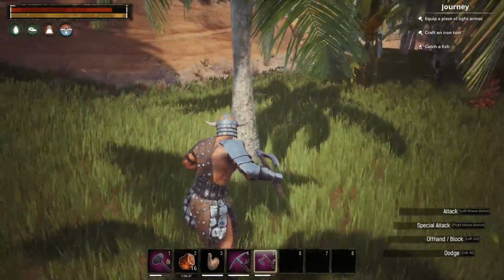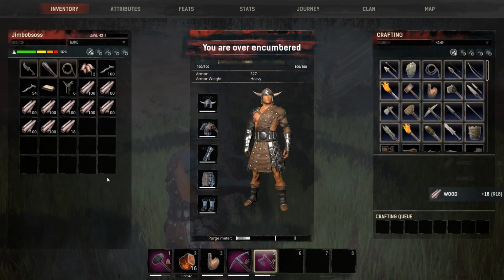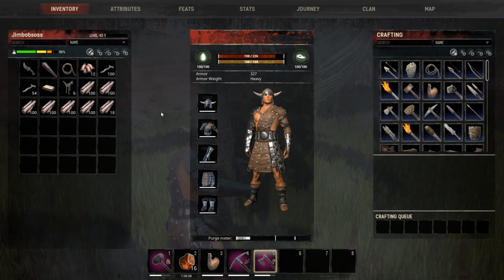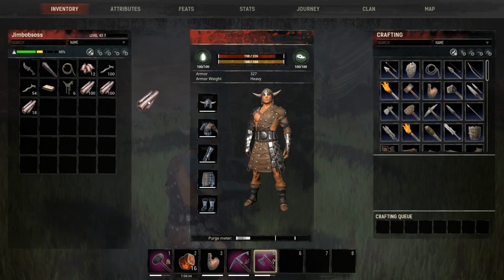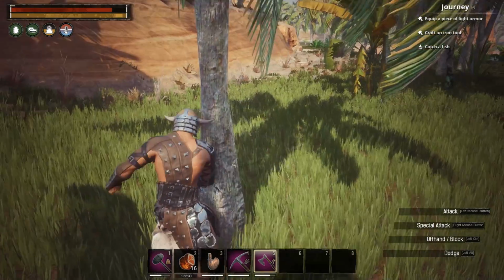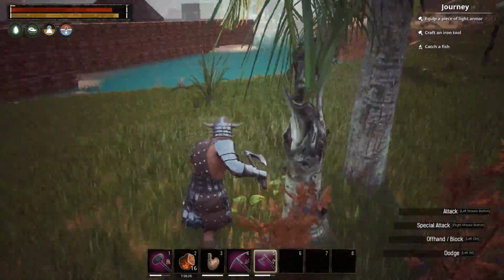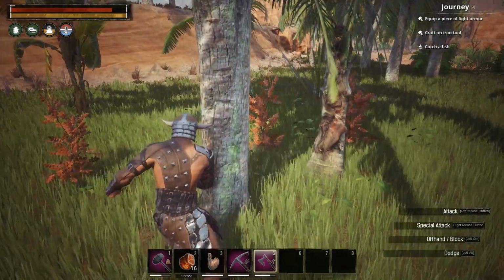Awesome. Right. I'm going to keep gathering. We're going to get all these. Oh, man. Right. I'm going to have to just drop the wood. It's the branches we want. I don't think there's anything else that's super handy at getting branches. But, yeah. So, we just need plenty of sticks. Right, branches even. Carry on gathering and see you in a bit.